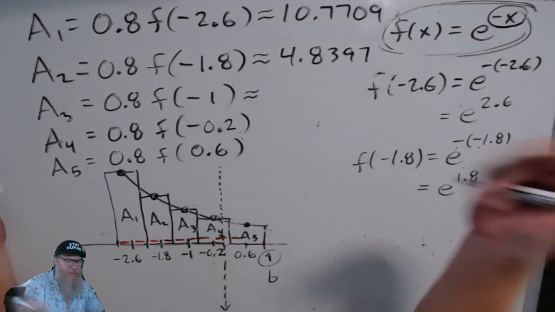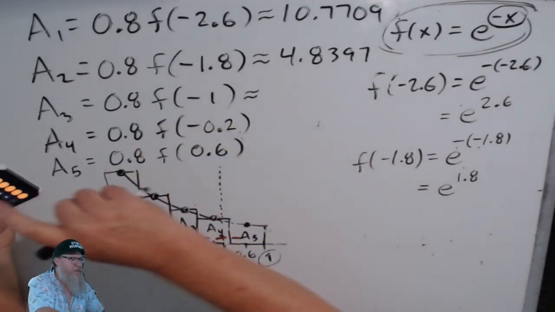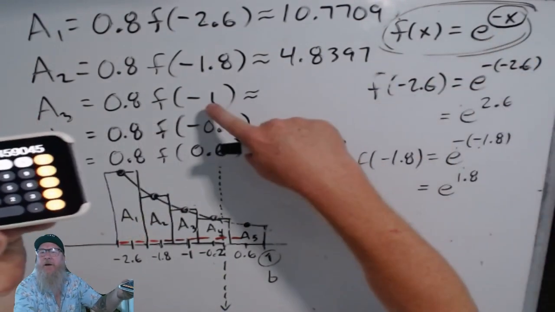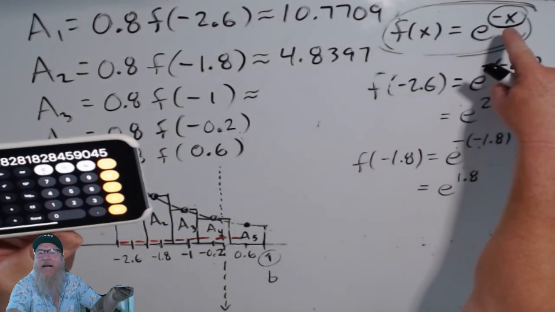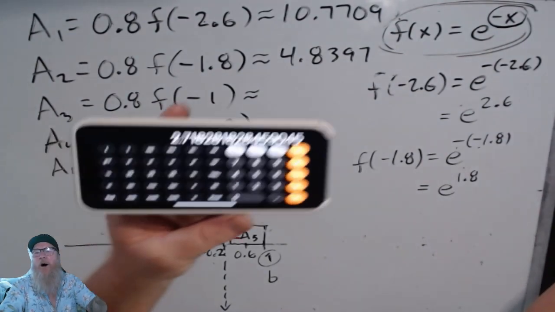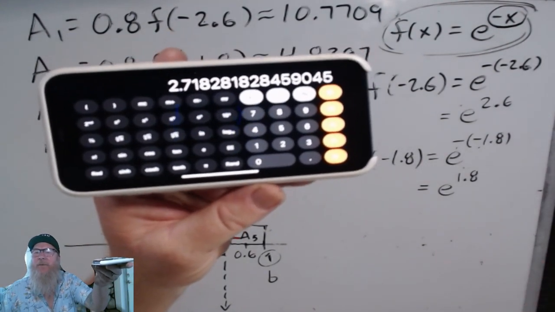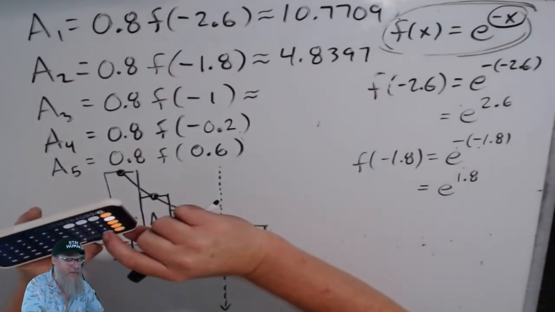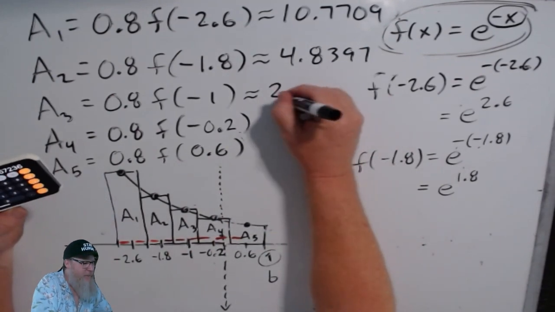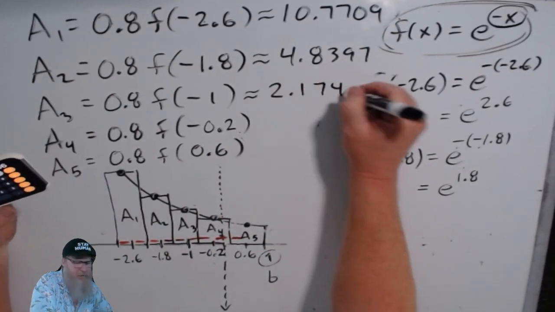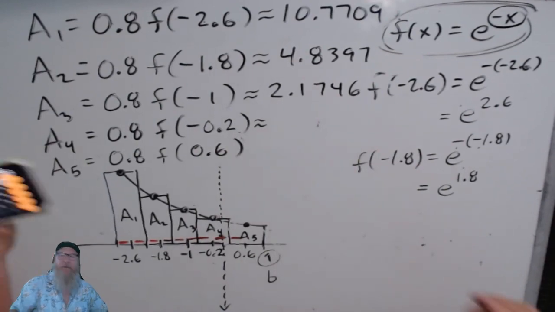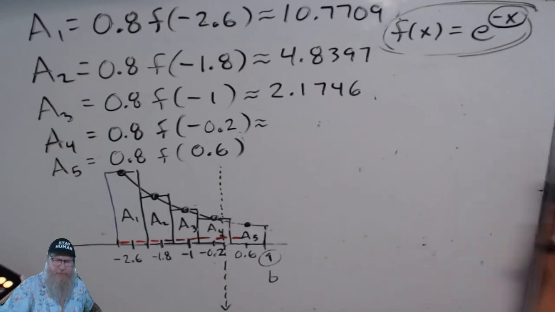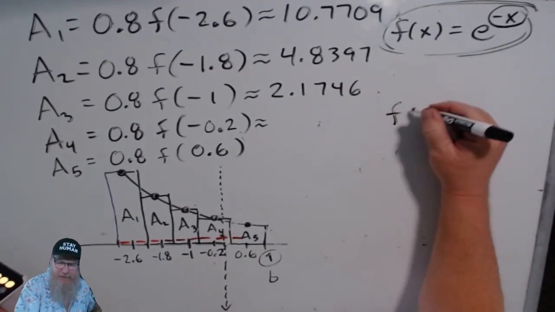Some of these you could do with mental math. Maybe this one we could do with mental math. So what would that be? That would just be E, right? Because if you put a negative 1 into a negative x, it's just going to come out e to the 1. So there's E. Remember E? We learned about that a while ago. You should probably have that memorized. And then times 0.8. That's about the only one that you can do from memory. Although you have memory and a calculator. The calculator is like your memory assistant.